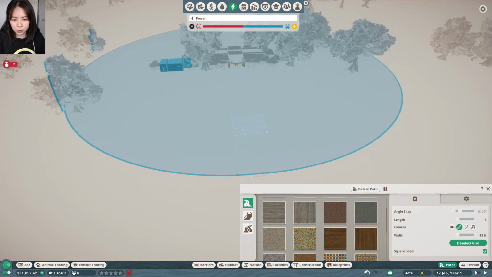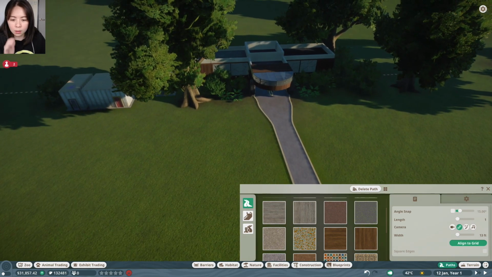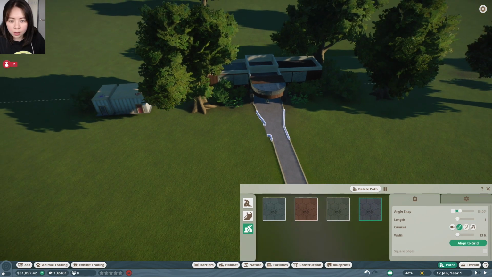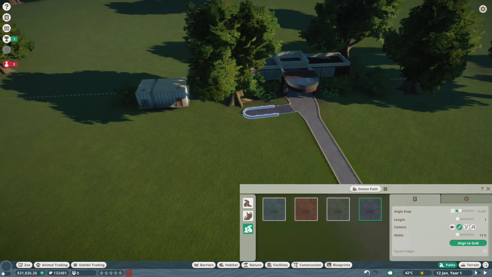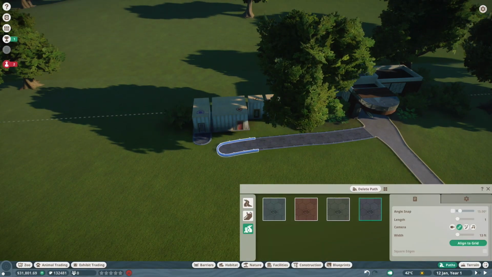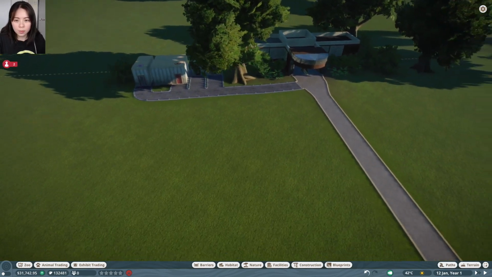I usually just like to do it until here, just so that I know where my energy ends, okay? And then we're gonna do some staff path as well. Just gonna get the blue ones, very simple, nothing too crazy. Okay, that would be that.